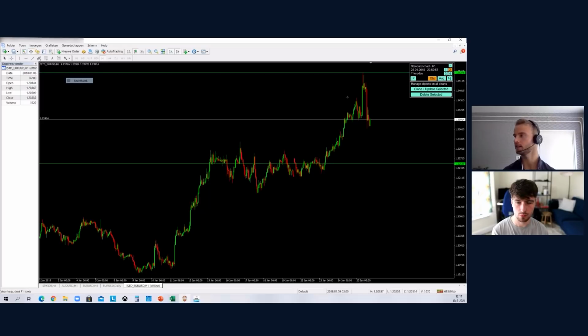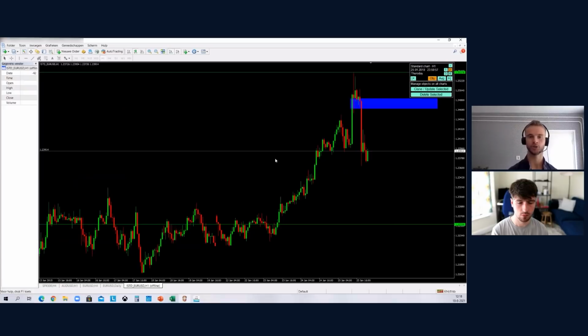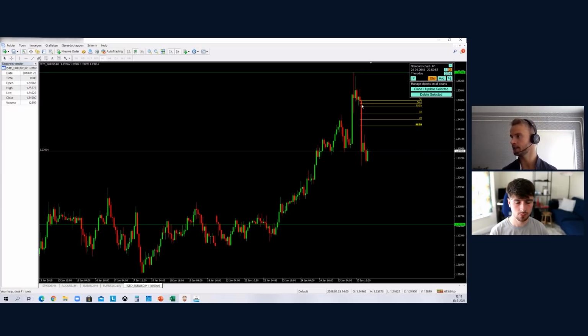Now, to me, this is the last bit of structure price has made before forming that pin bar. So that would be my entry. But again, if you are going to test like this, really define structure. To me, this is the last bit of structure before the price fell down. That's where I want to enter. In terms of entry, this is the last low that has been made before the fall down. That's where the entry is going to be. Stop at the high, and target is going to be that area.